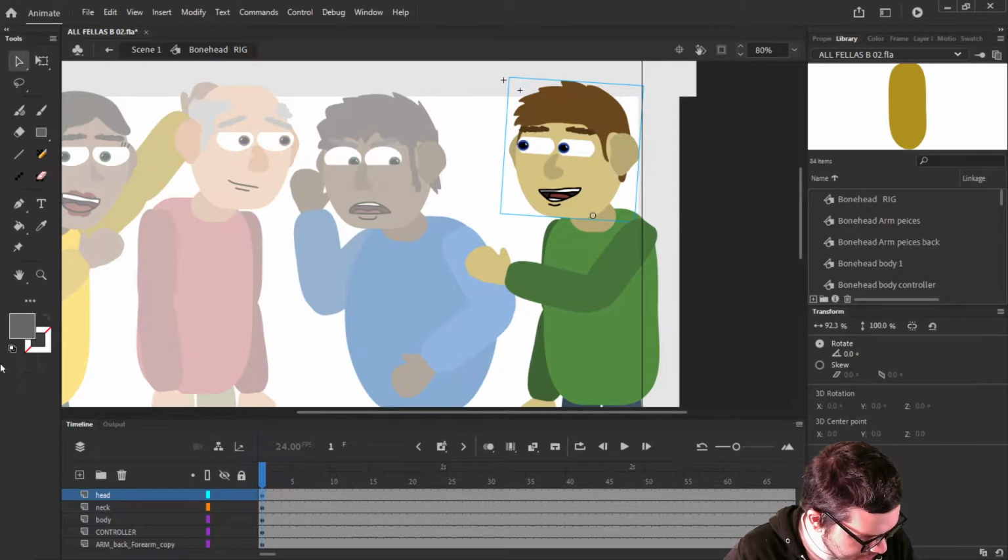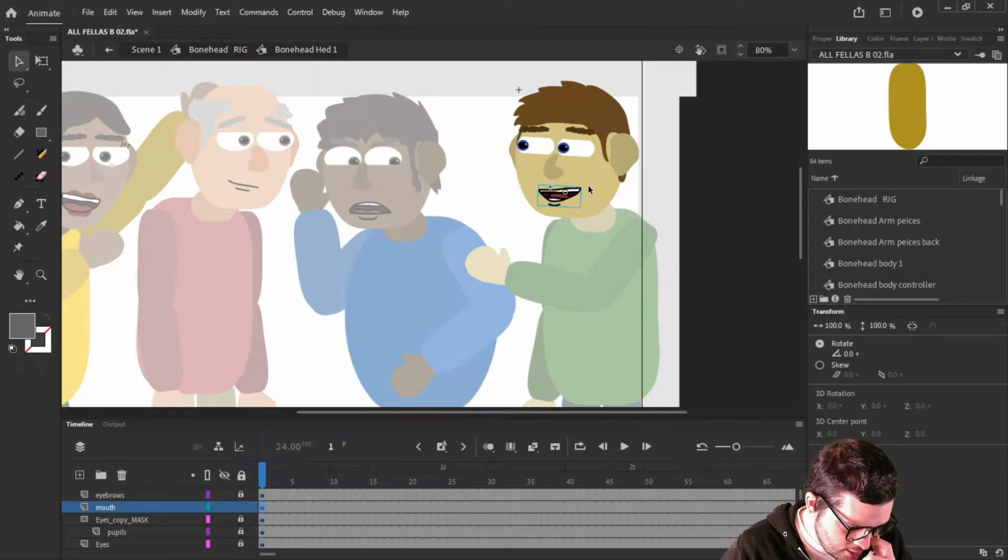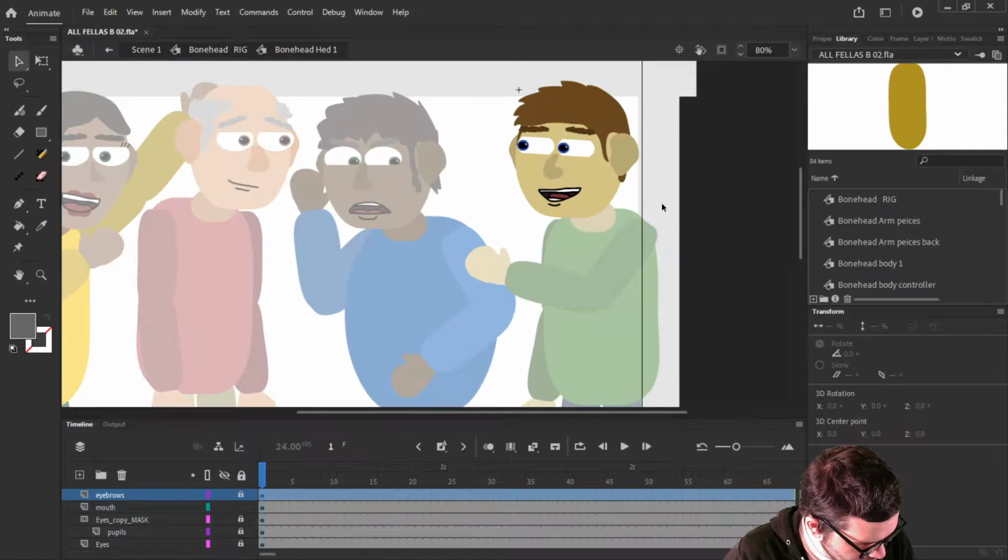Alright. Now, this character is not BoneHead currently. Clearly. Now, let's unlock all this stuff. His pupils are gone because the pupils are actually inside of a mask of the eyes.